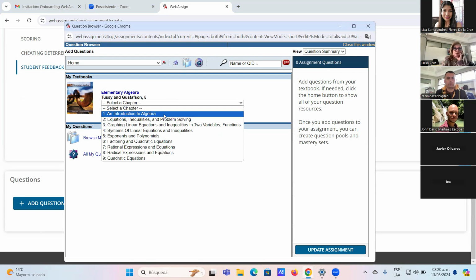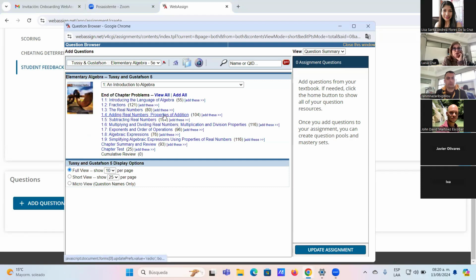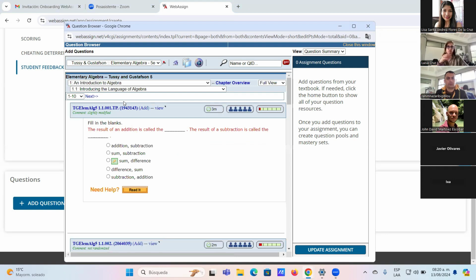For example, I will select an introduction to algebra. Here, I will have, for example, 55 questions for this topic, for the 1.1. I pick it here, and I will see the questions that I can assign.